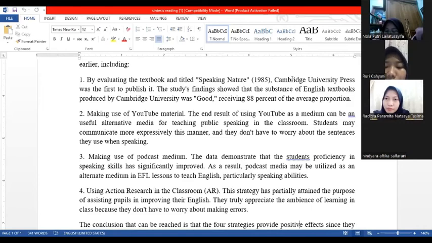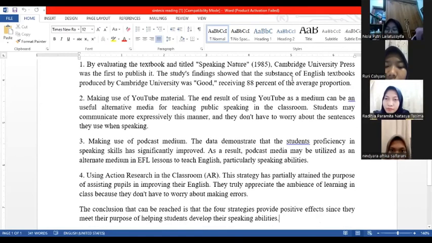They truly appreciate the ambience of learning in class because they don't have to worry about making errors. The conclusion that can be reached is that the 4 strategies provide positive effects since they meet the purpose of helping students develop their speaking abilities.